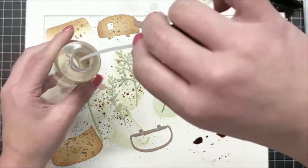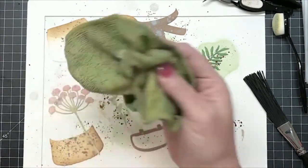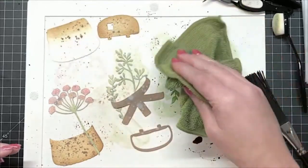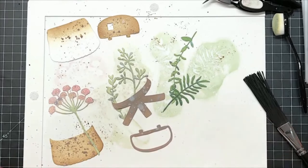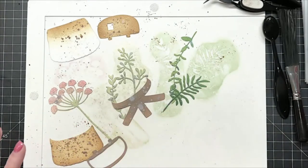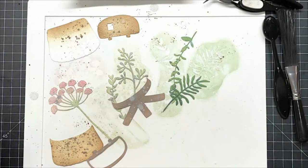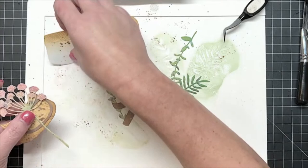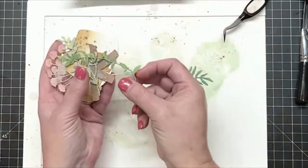Enough distressing. Let me find my lid and put it back on there. Rachel is saying, 'Oh, you are brave.' I am. Now I'm going to take my little damp cloth. I've got flying die cuts here. I'm just drying up all my little splatters. Let me find my tweezers — those are the tool that always get lost on my desk. They're all splattered and distressed; they're going to be cute when we get them all done here.